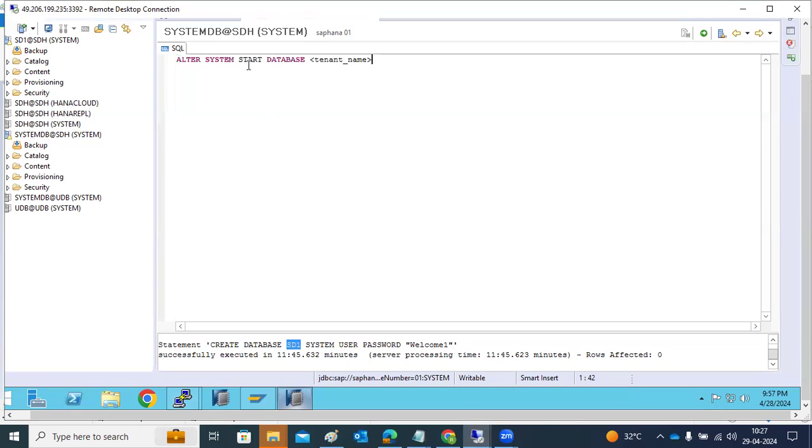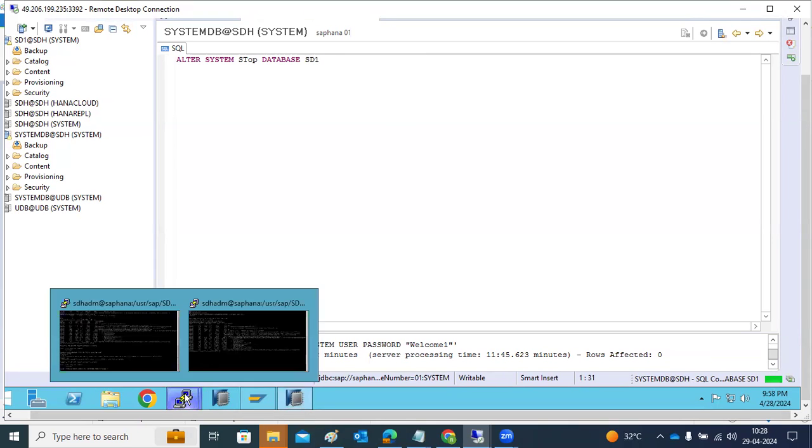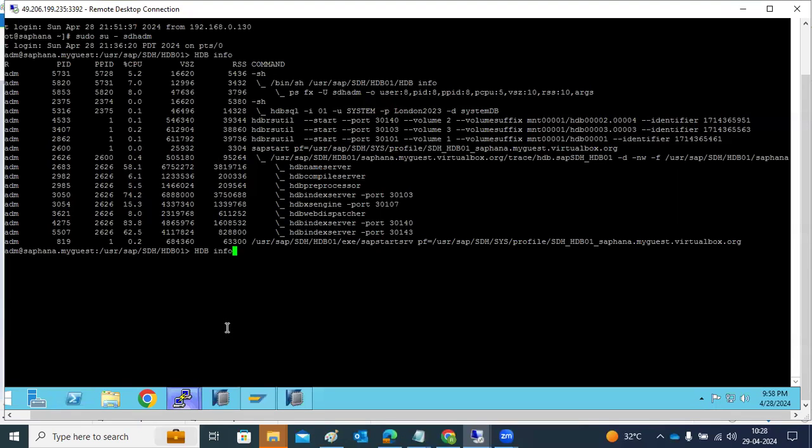Alter system stop database name. What is the database name? SD1. So just use SD1 and execute it. See here, the command is getting executed. So now what will happen? That database will be stopped. Whatever database you specified, that database will be stopped.